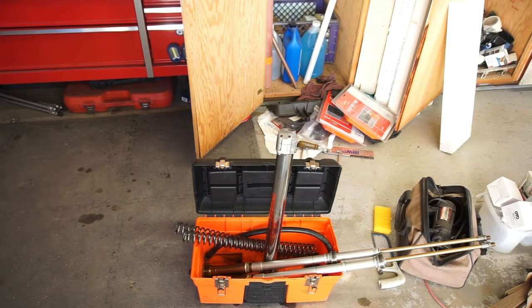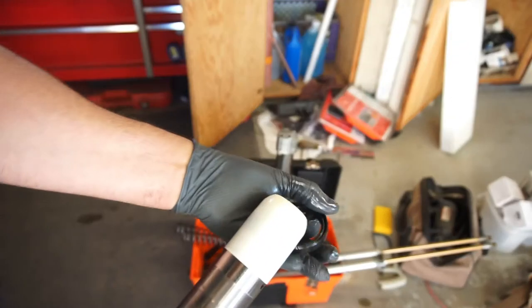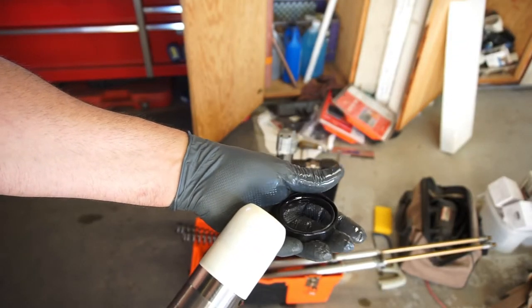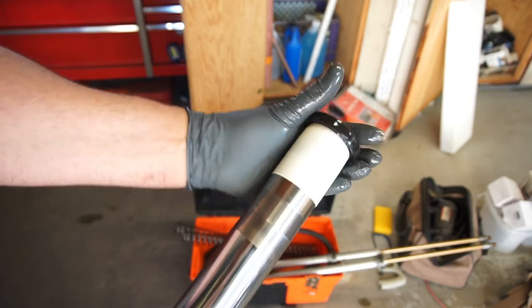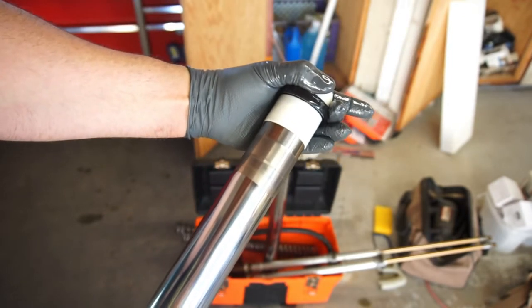Then you're going to grab your seal. Try and get all the oil off real quick. And grab that seal and make sure you're putting the spring side up, the letter side down. So you want the letter side to go down. And you just want to do this pretty quick. And that's it. And then you can try to take that off. It's going to be a pain in the butt to get this off.